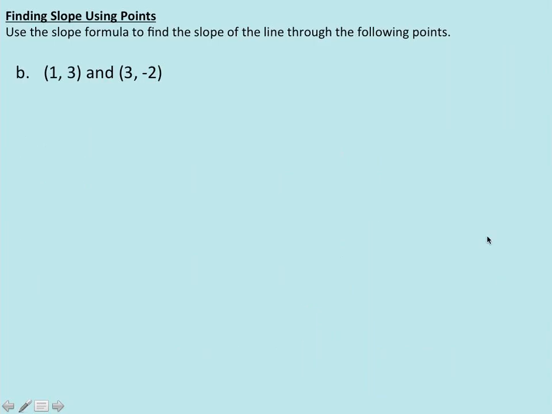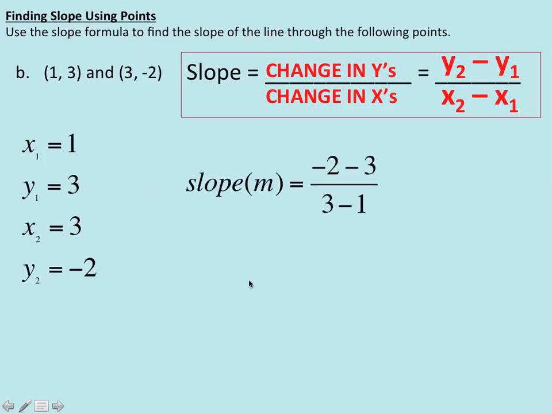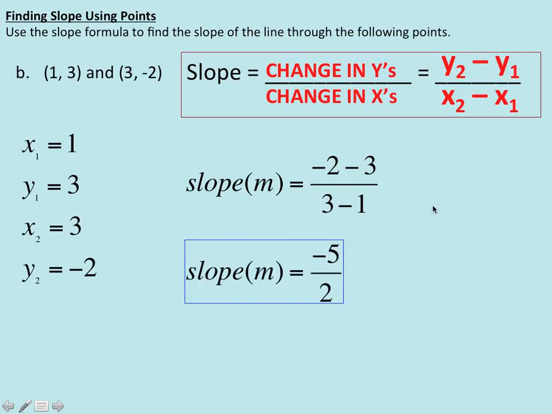All right. Nice. A couple more examples of that. It's still slope formula. Change in y's over change in x's. And again, I just list them out. x1, y1, x2, y2. Bang. Done. Throw them into the formula. Here's my y2, here's my y1 on the top. Here's my x2, here's my x1 on the bottom. Bang. And I get negative 5 over 2. I can't reduce that. I leave it. Do not turn it into a mixed number. Negative 5 over 2 would be the best slope you can write.